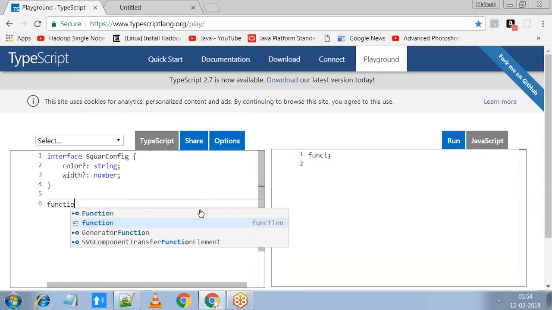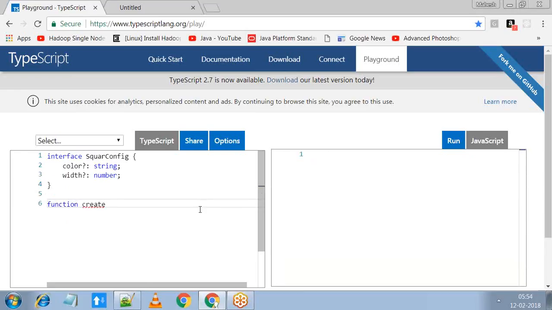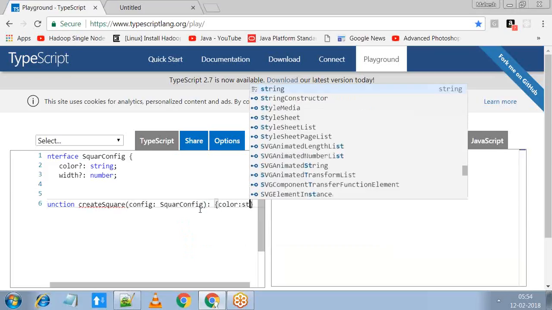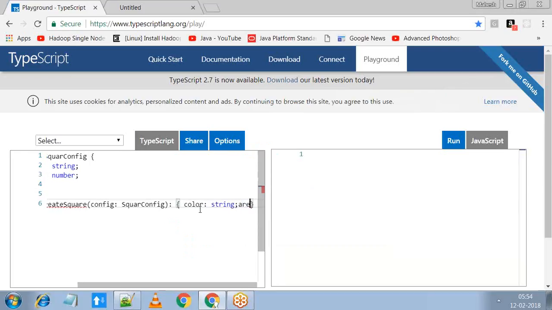It is possible. Next, I'll define a function called createSquare. You have to just get habituated to this kind of code. And number.